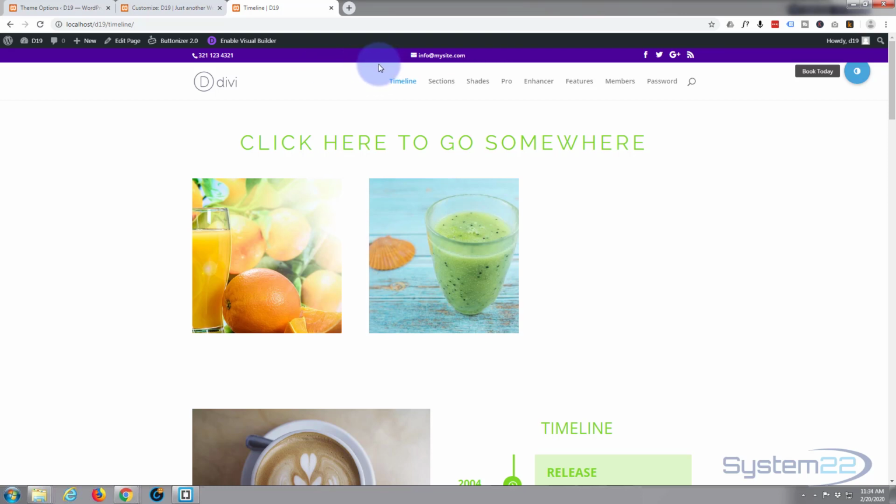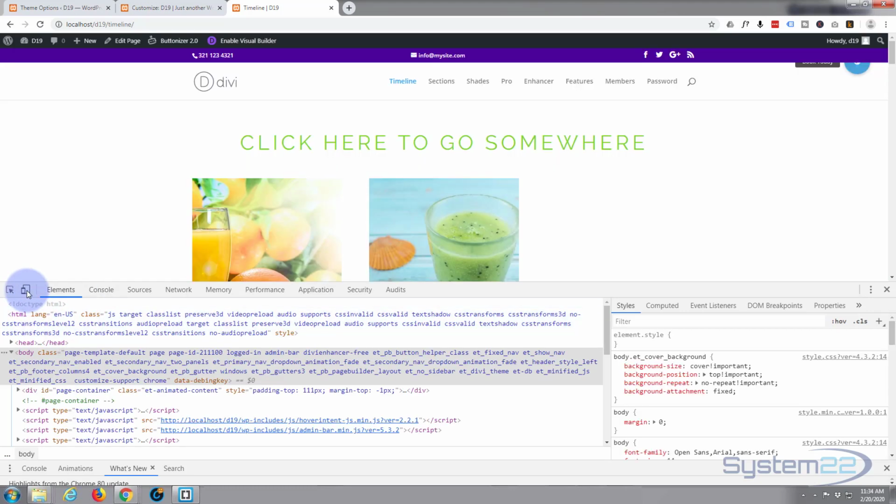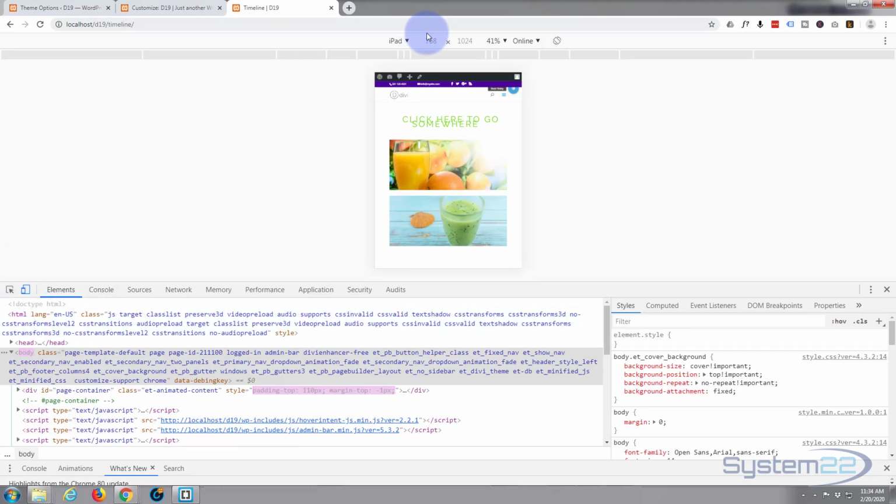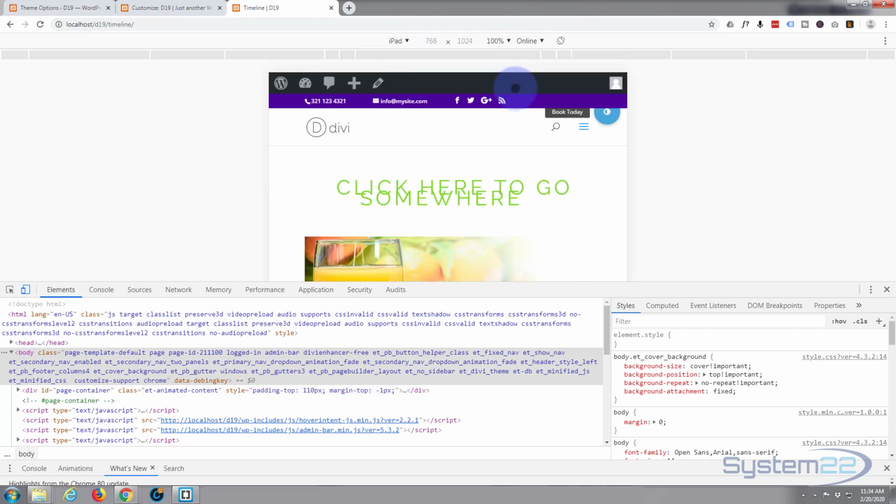So let's open up that inspector again. We've got our device toggle down here on the left hand side. If I click that, what have we got here? We've got an iPad. Let's make it a little bit bigger so you can see it. That's okay, but it'd be nice to have it perhaps stretching more consistently. So to do that, let's just inspect one of these again.